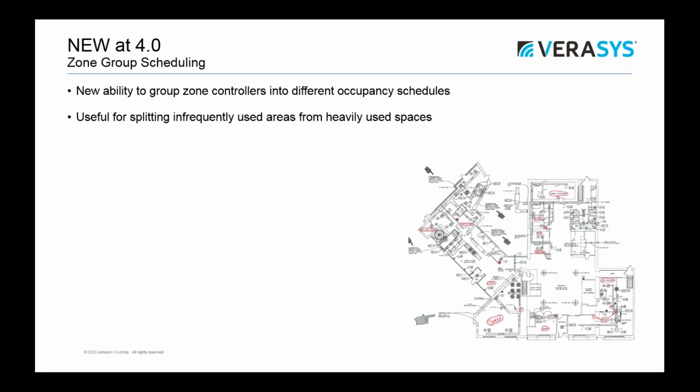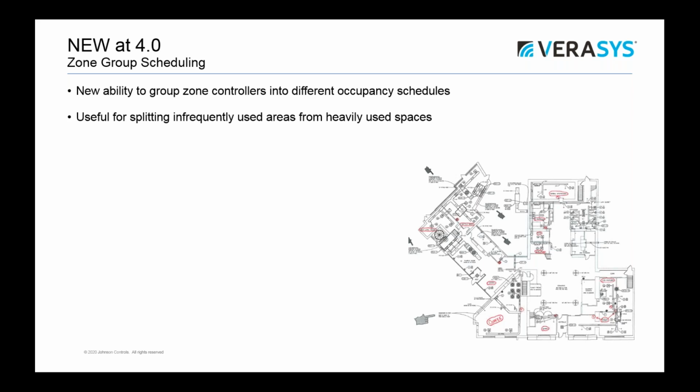And the overwhelming feedback that we got is that's good for small spaces or with a small amount of zones, but it doesn't really help us that much when we have either a large number of VAV boxes or possibly different sized VAVs just for different applications. So what we've done in this release is have the ability to group zone controllers into up to 4 different groups that each can be assigned their own schedules that run independently. And then of course they would all share the same temporary occupancy. So if after hours somebody comes in the space, it will only occupy the few that are in the group.